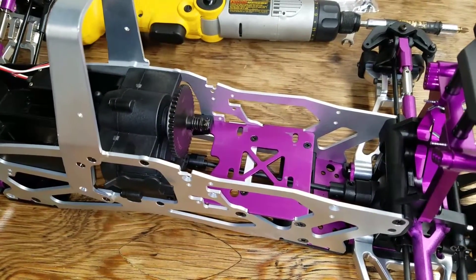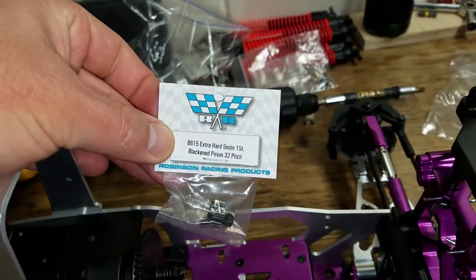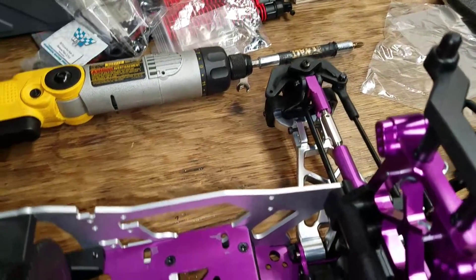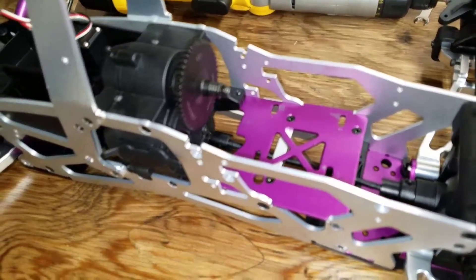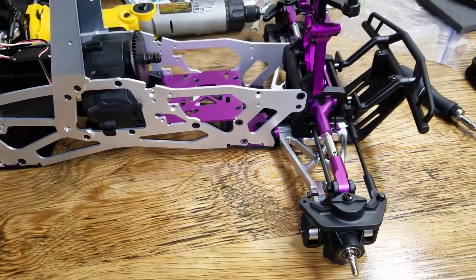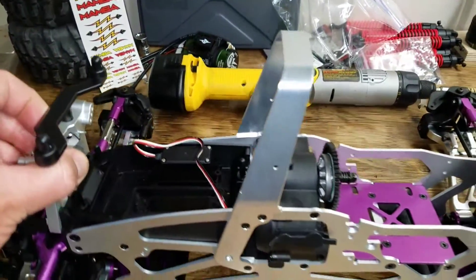Shock tuning will come last. I really want to get the pinion tuning sorted out first, because I bought a whole bunch of different pinions. I have a 15 tooth, a 16 tooth in the bag underneath this bench, and I think a 17 tooth. This conversion kit came with a 19, so I'm gonna get everything between 15 and 19 and play around with temperatures and speeds.